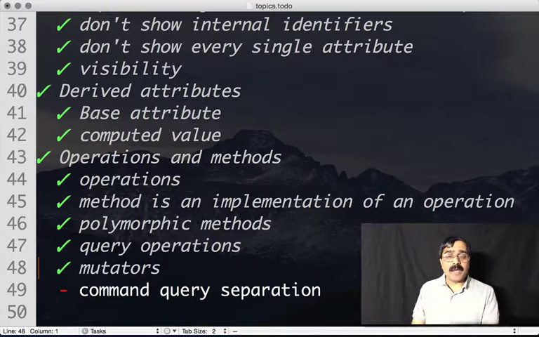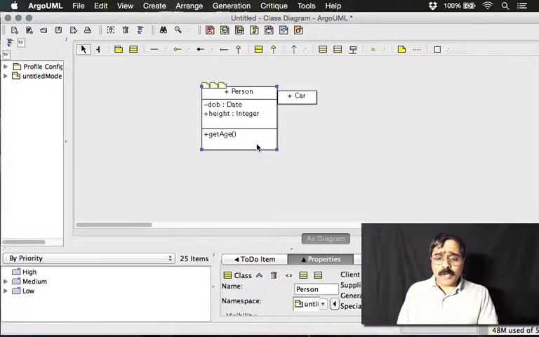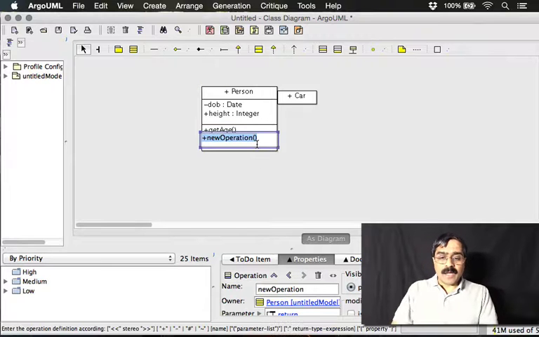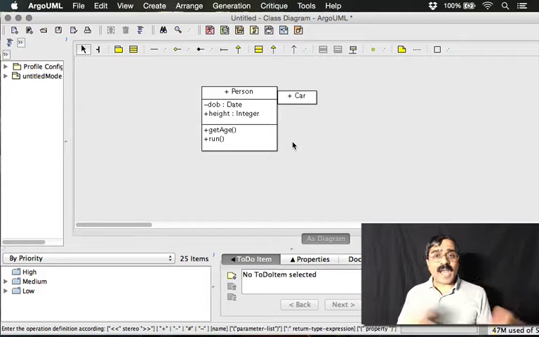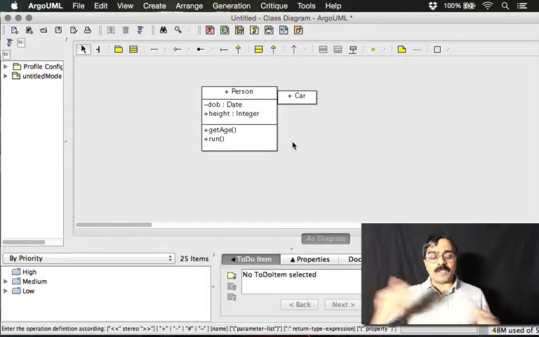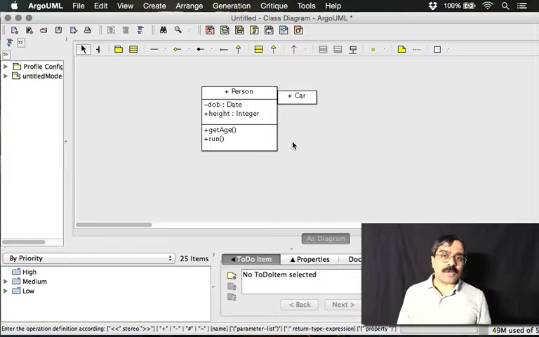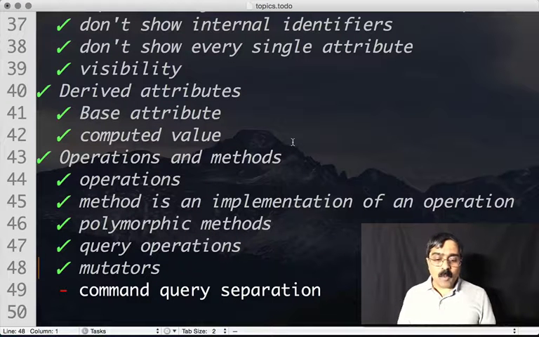Mutators, on the other hand, are methods that often modify the state of an object. For example, you could go to the person and say run, and of course the run would change the location of the person from where they are to where they will be, and so you could argue that run is a mutator. It modifies the state of an object, whereas methods like getAge are query methods.